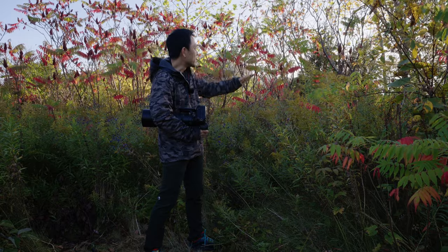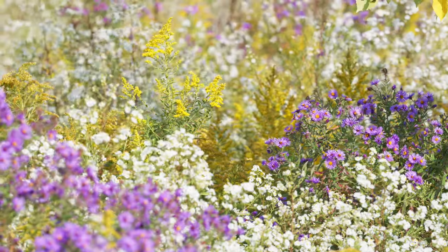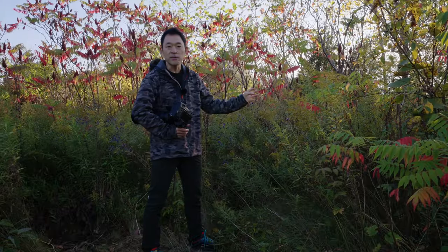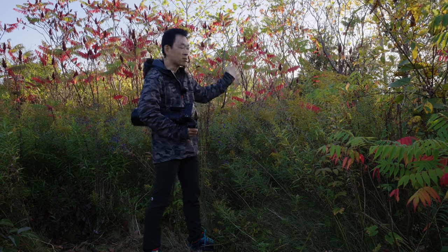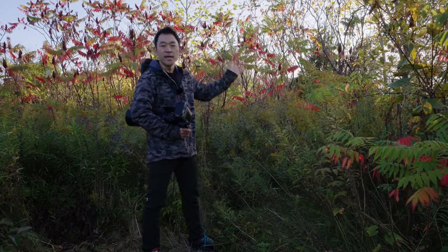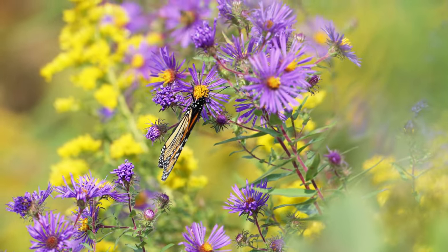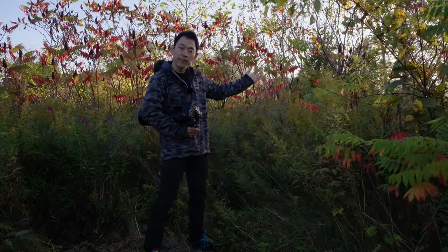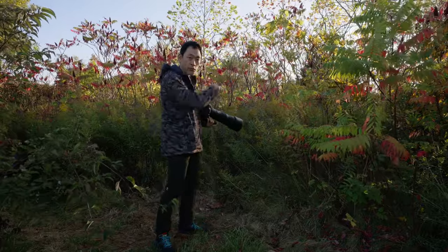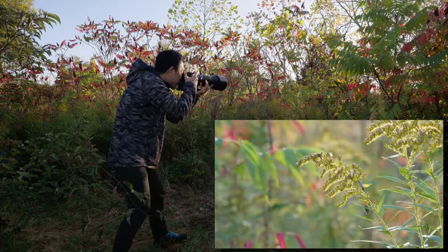Now, we accompany all those colors, as well as the little, I don't know if you can see them here, but there are little white flowering plants as well. So we have all these mixtures of colors, not to mention the green tall grasses as well, that it really makes for beautiful photography, especially when you're shooting at a telephoto range where you can incorporate all those colors in the foreground as you focus on the butterfly in the background. So I'm going to try and show you exactly what I'm seeing here as I shoot through the field of flowers. So come with me here and I'll show you what I'm seeing on my viewfinder.